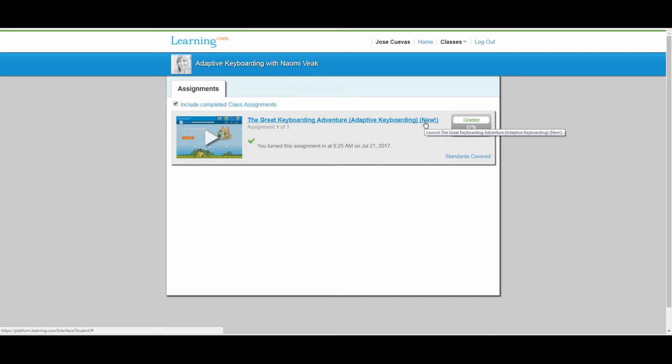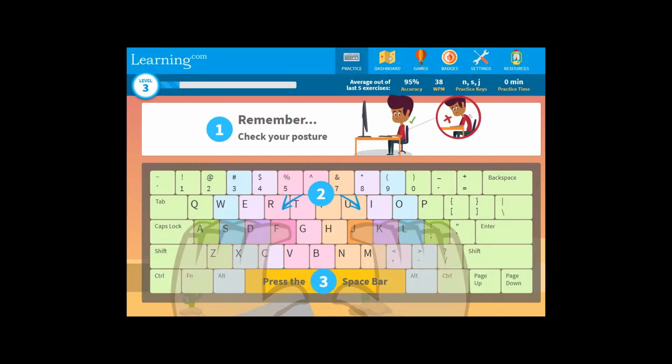The first thing that's important is that proper ergonomic reinforcement. So we do have aids. For instance, every 7 minutes and at the beginning of each level, students are reminded to check their posture, put their fingers on home row before getting started. Other aids include animated fingers, highlighted keys, there's a colored keyboard. All of these provide visual cues on appropriate finger placement and what finger should be used for which key.